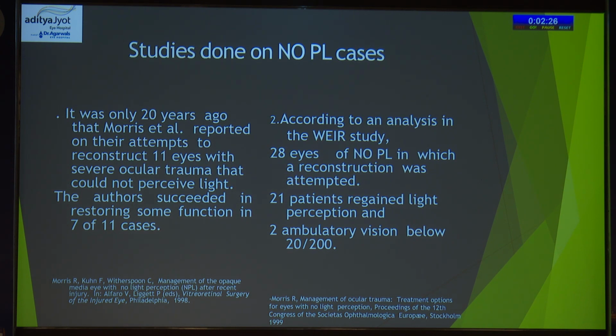And why I'm telling this is that in 86, when I was a consultant at Shankarnath, the fellow saw a 6-year-old child with a vitreous hemorrhage with no PL, and sent the patient back. Somehow they went to many people and came back again and requested an appointment with me. Because of this I operated, and you won't believe, the child got 6/6, because assessment of no PL in a child was a problem. Just because it is only in trauma with no PL that we can operate, you can imagine the child got 6/6 vision; otherwise the child would have gone blind by not operating.